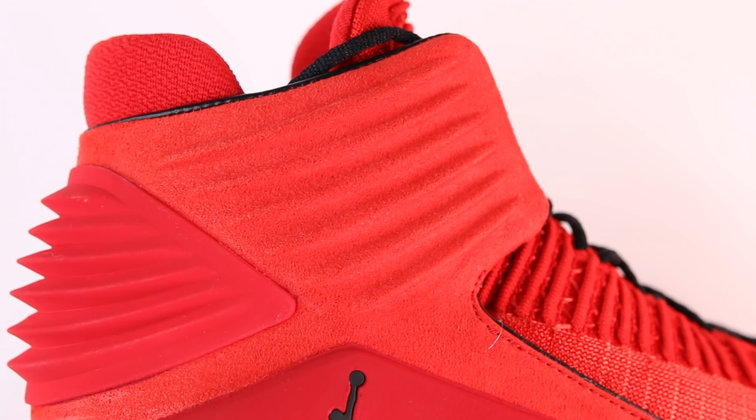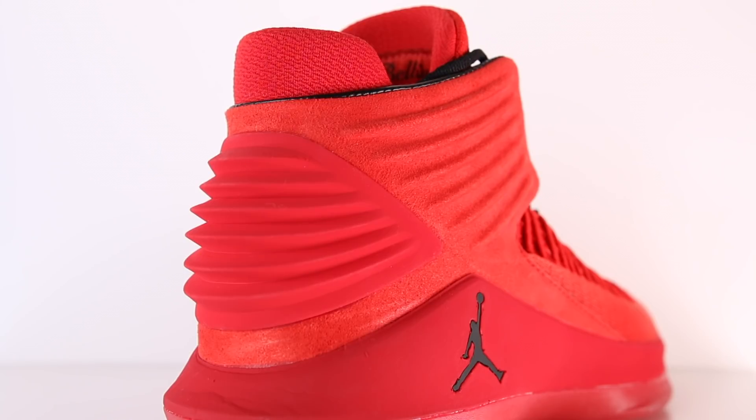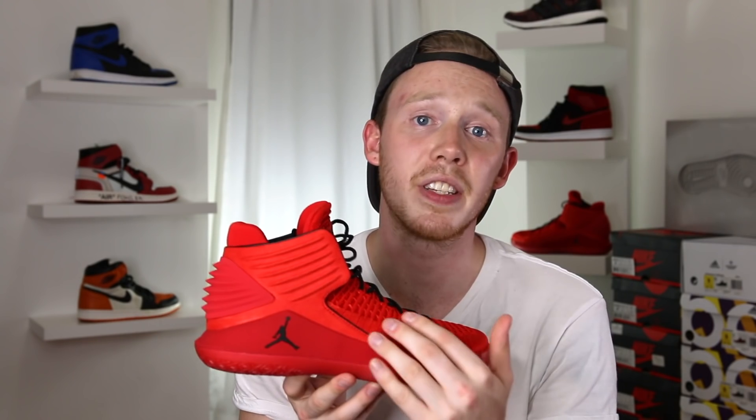Moving back on the shoe, you've got these suede or nubuck wings with ridges, similar to what you find on the heel. The laces are connected to these wings; however, they don't weave through them like on the Air Jordan 1 — they're woven through nylon straps on the back of the wings. Moving around to the back of the shoe, you find the most obvious callback to the Air Jordan 2: this ridged heel cup. It's a stiffer TPU material, and on this colorway it's got sort of a velvet feel to it. I found it interesting that after touching this back panel only three or four times, the velvety texture is already kind of coming off — not a big deal, but just something to keep in mind.